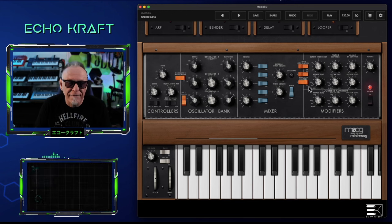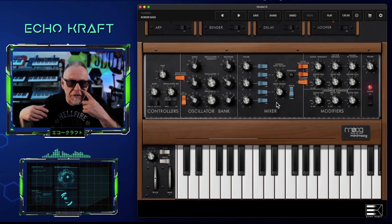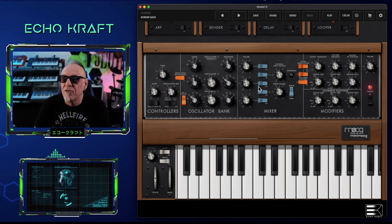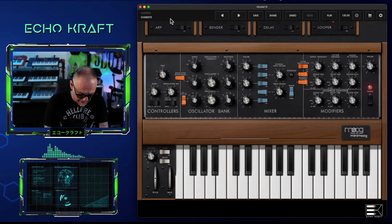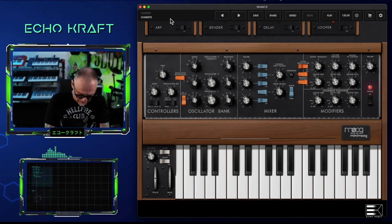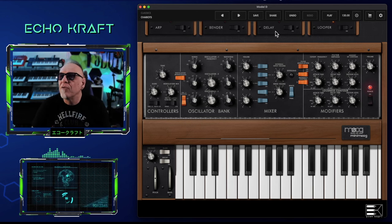I mean, think about it. Now, apparently, from what I understand, I don't have it set up this way, but you can actually use this with a controller that you can turn the knobs. Let's go to another one. This is kind of like a Chariots of Fire thing, I guess. This is like... kind of cool, right? Throw a little delay in there.